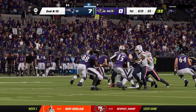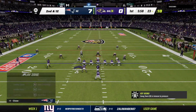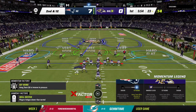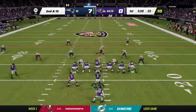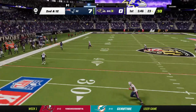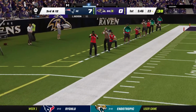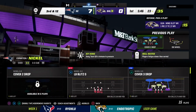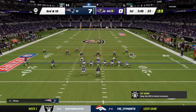An interesting and intriguing decision there defensively because they kept extra DBs on the field despite seeing the multiple tight end look that came out for the offense. I thought they were going to switch out of it. I didn't know if they felt they didn't have time or what the case was. Well, in any event, the extra speed allowed for great penetration as they stuffed that one behind the line of scrimmage. Now a deep ball there on 2nd down, but it'll wind up incomplete. But they certainly came out firing in this one, and while that one was incomplete, I can't imagine that'll be the last shot that they take in this game.